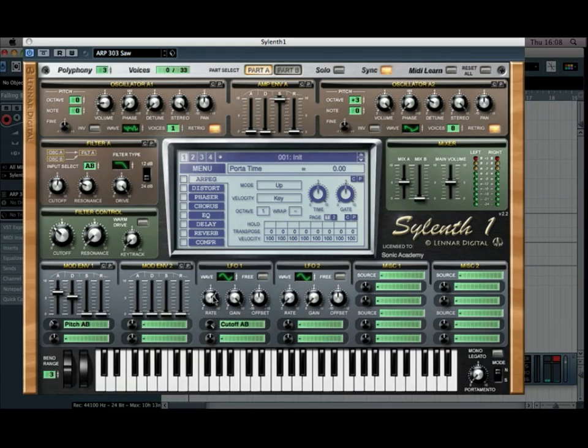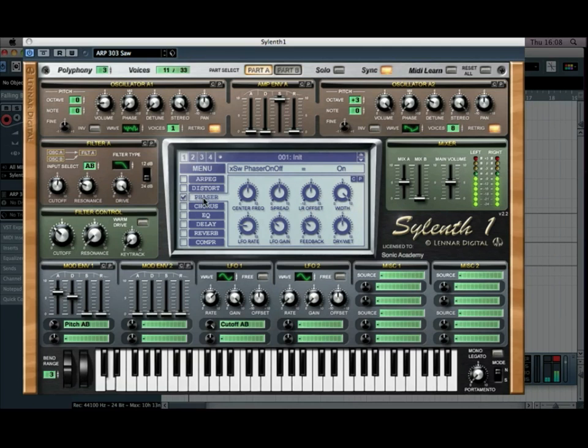Okay, so the rate's going to be changeable on our automation line anyway, so we can come out of this section and go up to our phaser, turn this on. We can just play about with the rates and the gain.